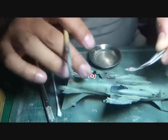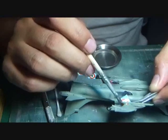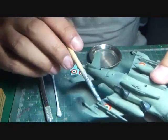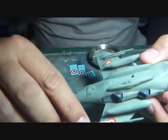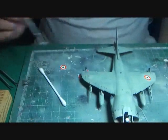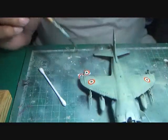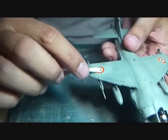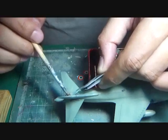The underside decals were applied first. The standard procedure of applying decals was used. I applied watered down PVA glue to the place where the decals would go and then dipped the decal in warm water for about 30 to 45 seconds and then gently with a soft brush slid the decals onto the position and then cleaned off the excess water with a cotton Q-tip.